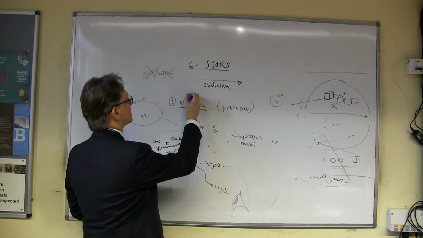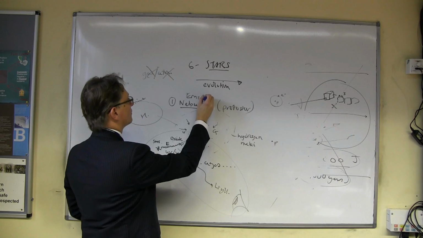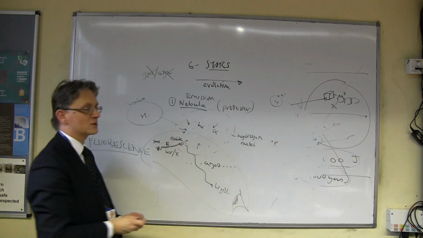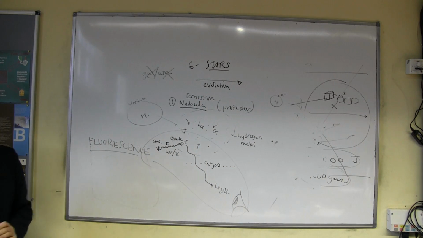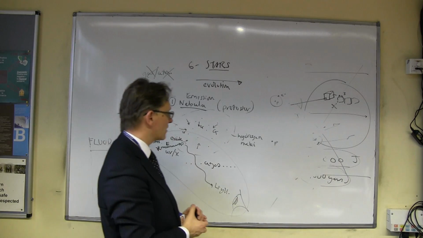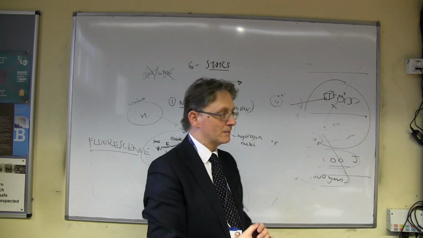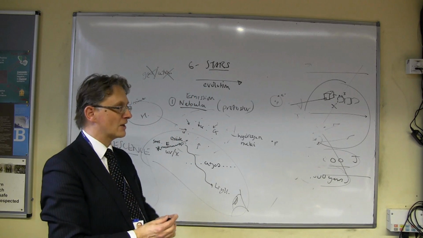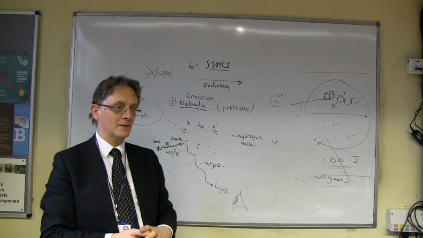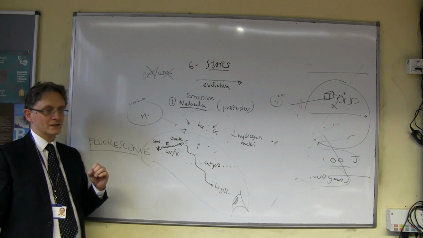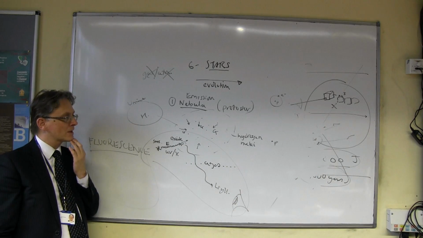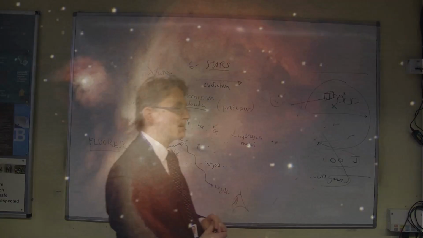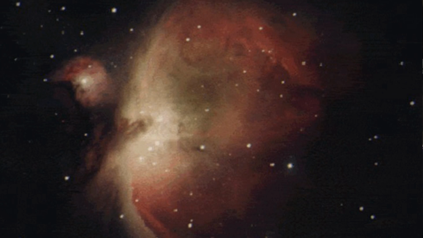And for that reason, the proper name for this nebula, because there's several nebulas in this story, is an emission nebula. Okay? Stars light up the atoms in the nebula might get you 1 mark, because it's the right sort of idea, but it isn't lighting it up like shining a torch on a piece of paper. It's a bit more complicated than that. Okay? But that's why you can see the Orion Nebula. The stars behind it are putting ultraviolet and X-ray energy into the nebula, and it re-radiates it as red light.